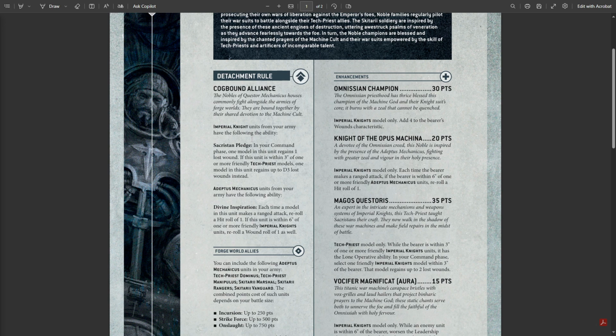In your command phase, one model in your unit regains 1 lost wound, so already not too bad. If your unit is within 3 inches of one or more friendly Tech Priest models, one model in this unit regains up to D3 wounds instead. This is very good, because it just means all of your knights are passively regaining 1 wound, and if you find a way to bring a bunch of Tech Priests with them, even better, as they'll be healing much faster.